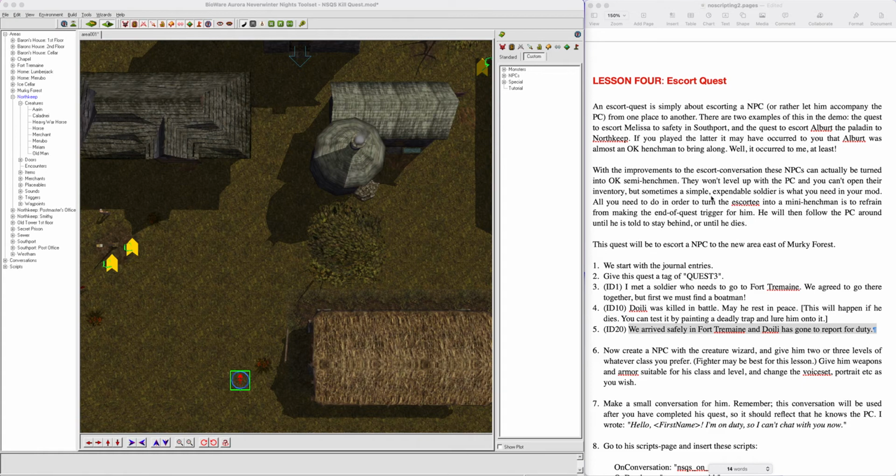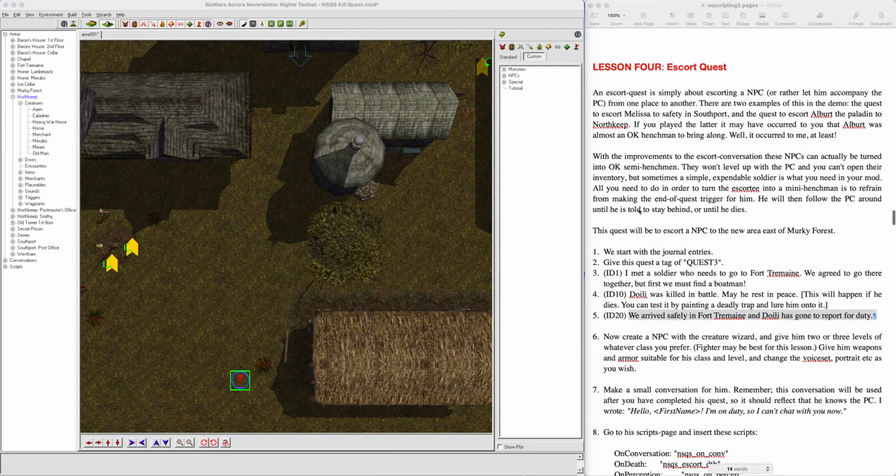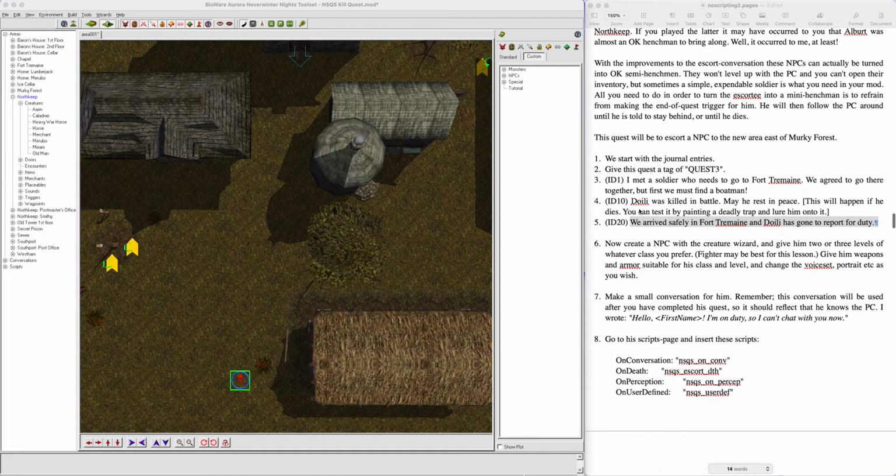The other one, which isn't mentioned at the start, is that at the end of this, we're going to have somebody who's escorted to a boatman, and the boatman takes him to another location, and you can come back again if you like. So in essence, you have a transport system from doing this quest, and I think that's really useful. Anyway, enough blethering from me. Right. Lesson 4, let's go on.